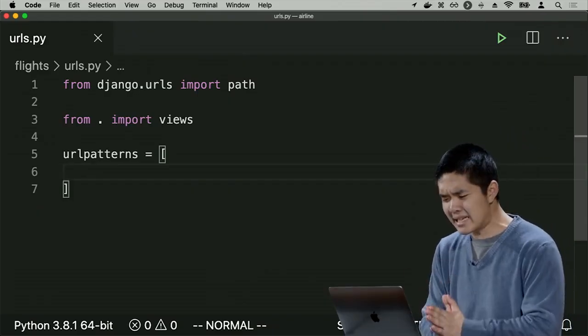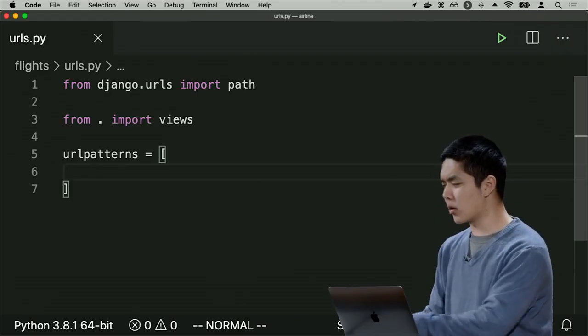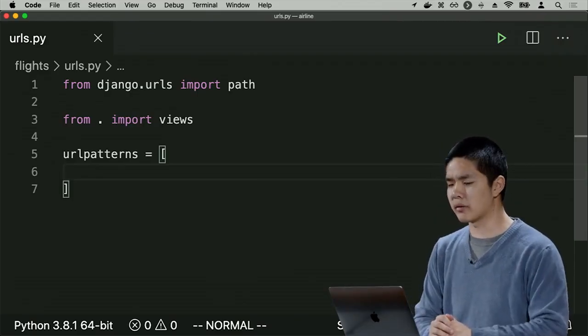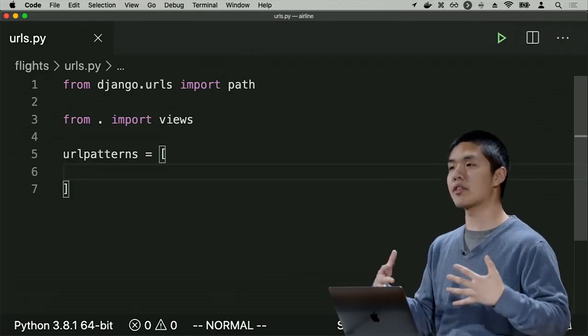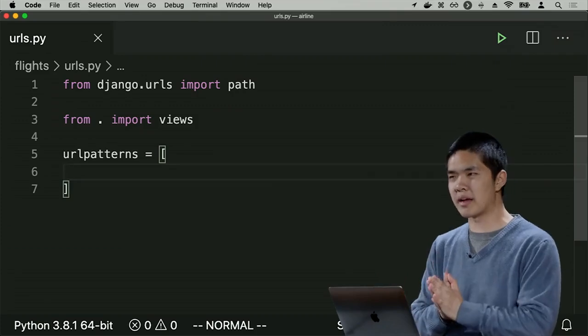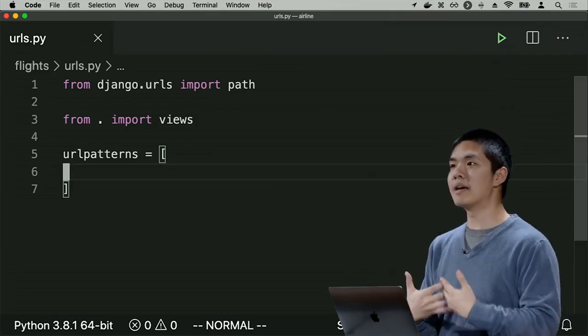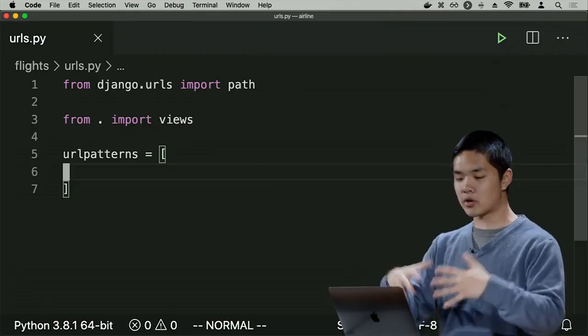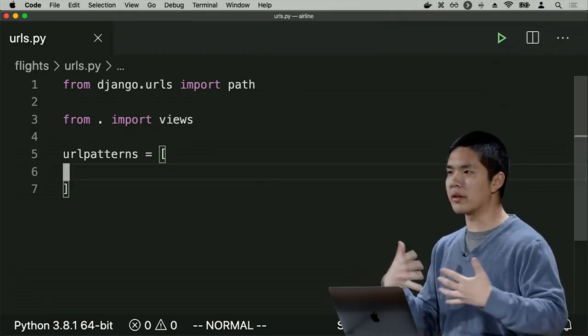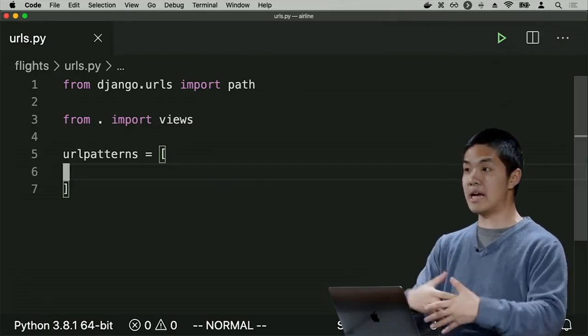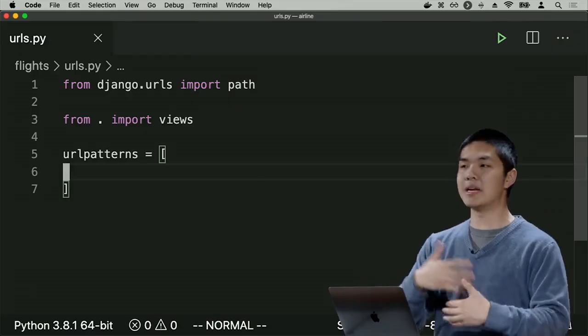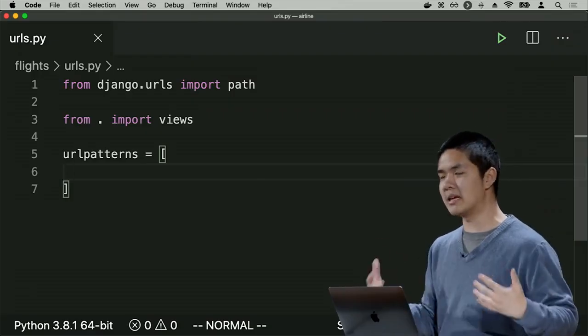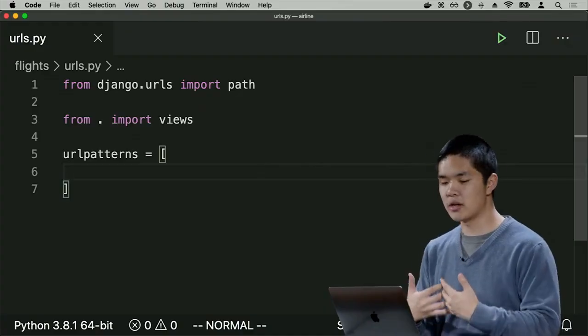But before I begin dealing with actual URLs, the first thing I'm going to want to do is create some models. Models are going to be a way of creating a Python class that is going to represent data that I want Django to store inside of a database. And so when I create a model, Django is going to figure out what SQL syntax it needs to use to, A, create that table, but then B, manipulate that table, selecting and updating and inserting anytime I make changes to those models.